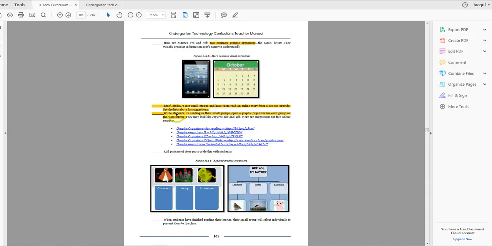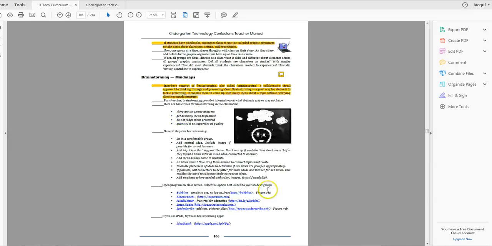Okay, then have students read in their groups. And here's some examples of, while they're reading, you're going to set up a graphic organizer that you're going to fill out on the screen. So these are examples you might use, or these links have lots more examples. You're just going to get them organized, one for each group that you're talking about. So put them on the screen and get ready when students are done reading.